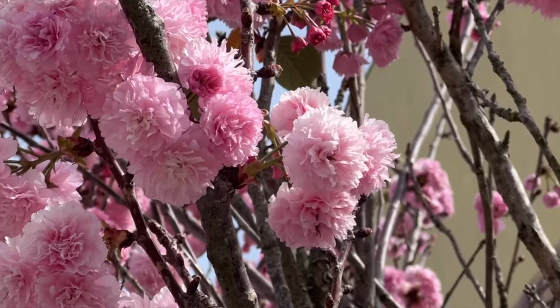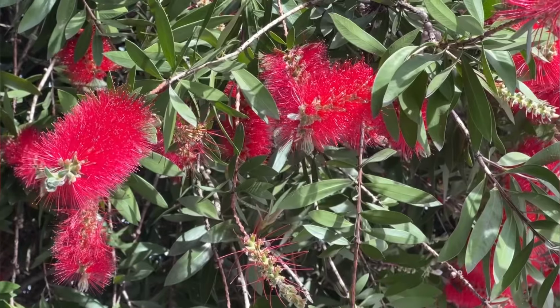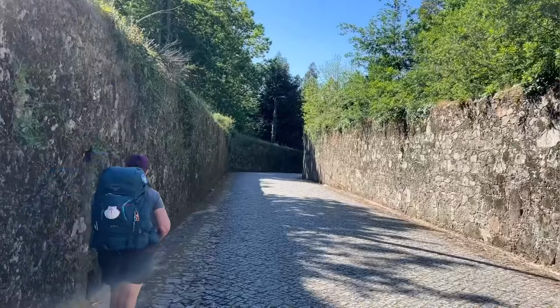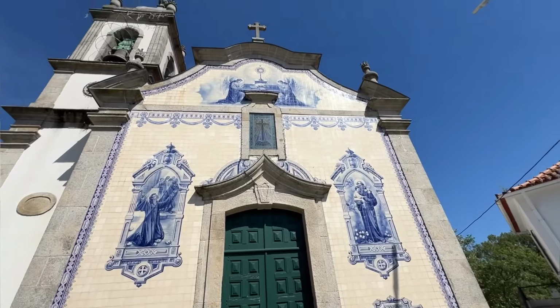We just talked to a local who said that the hurricane winds were so bad 200 years ago that the locals thought it was a miracle that the tree walked. It actually was uprooted and placed in another area, which is where they built the church. Wow. 18th century architecture in this beautiful church.